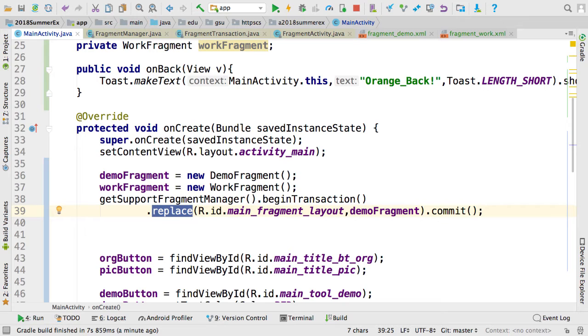You know what I mean? So every time you want to create chain programming, you can always return an object. Then you can use a dot method following the call method.